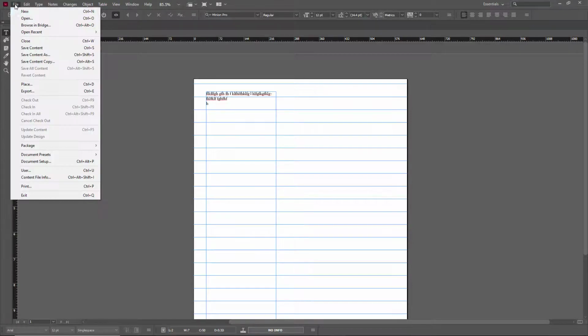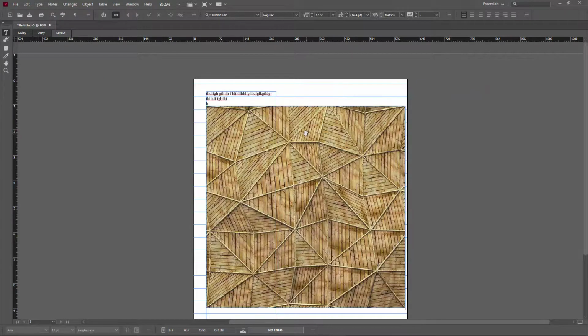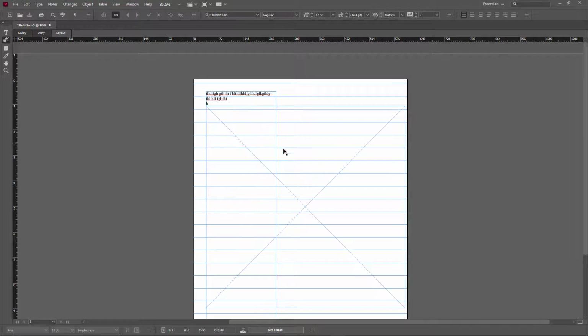So let's say, for example, you want to work with a picture and you want to align everything. You can bring in something like this. With this picture, you can resize it, and let's say you want to resize it to a particular size grid just like this. So you can place it out right over here just like that. Usually we don't work with graphics in InCopy, but even if you want to, this is the way that you can work around it.